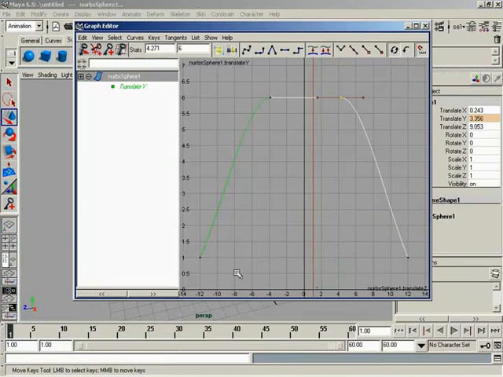Please keep that in mind when you're editing a set-driven key relationship that involves motion, because that can become very misleading. It's just a very good idea when you're working in 3D not to think of directions in the sense of left, right, forward, back, or even up and down. Think of it as positive direction and negative direction. In this case, given the view of the scenario that we have here in the perspective viewport, we're not moving from left to right as it looks on your screen. We're actually moving from a positive direction to a negative direction in Z.